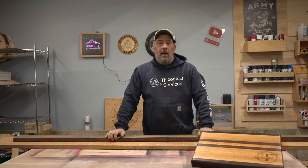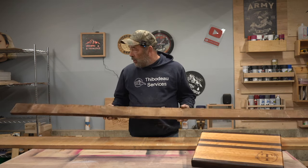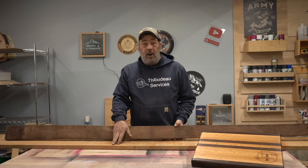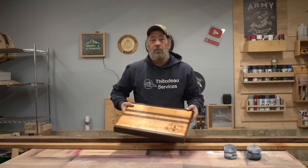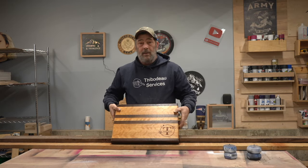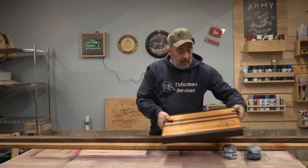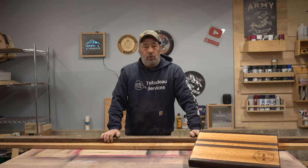So in the shop today, I'm going to show you how I take this rough cut lumber that I bought locally. Got some black walnut, big piece of cherry. I'm going to show you how I take that, turn it into this beautiful cutting board, including the engraving. Got an engraving on the back of our company name. I'm going to show you how I do that with cheap, typical tools.